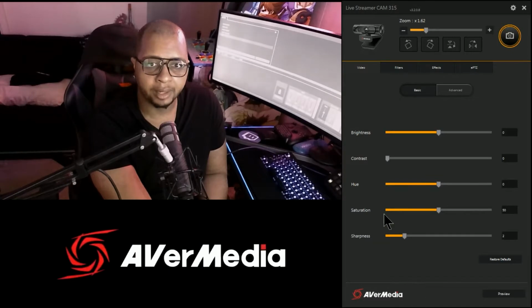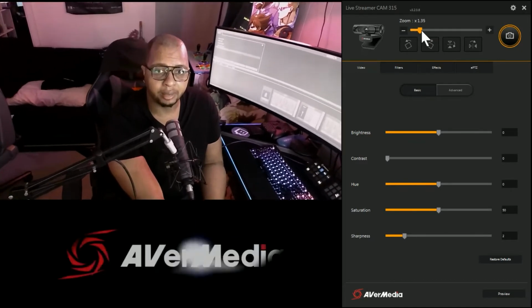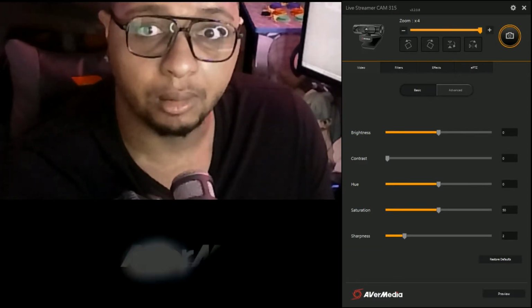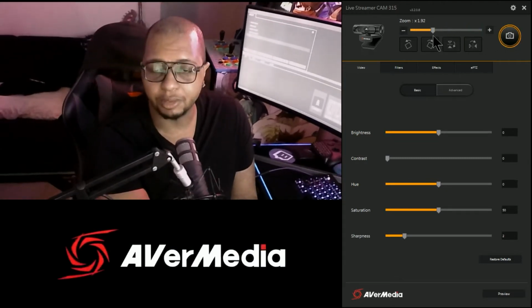Now there's a couple different areas we can go into, and the first area I want to talk about is the zoom capability. There's a slider here, as you see. I can slide it all the way down if I want to zoom out, and then I can zoom in manually as I want if I want to be all the way up in your face. But we'll take it back to here since that's more comfortable.